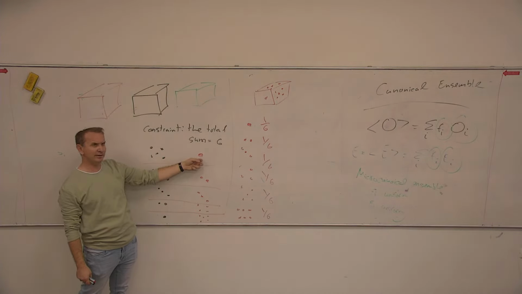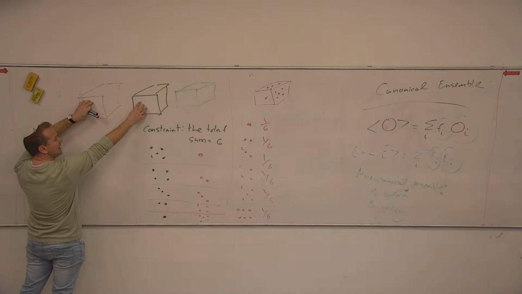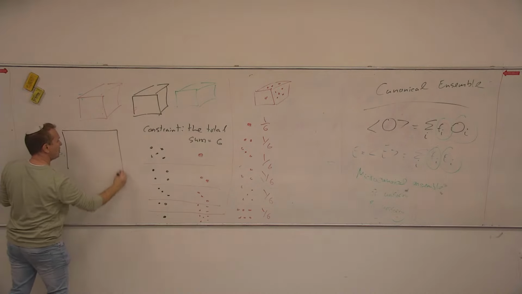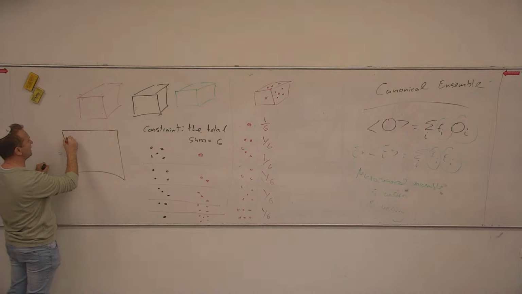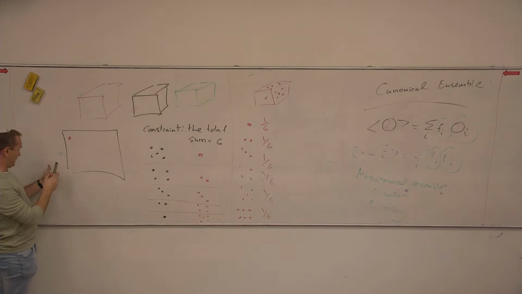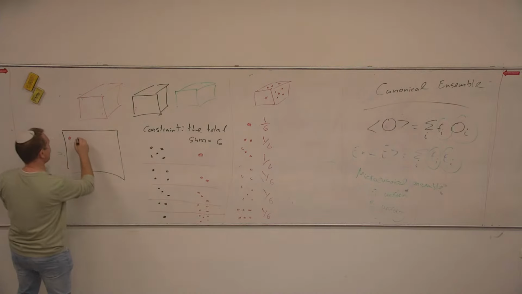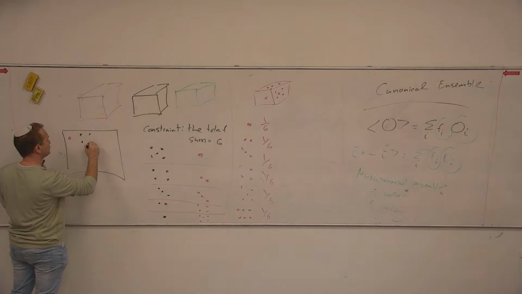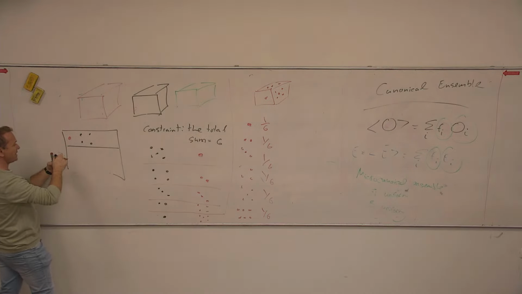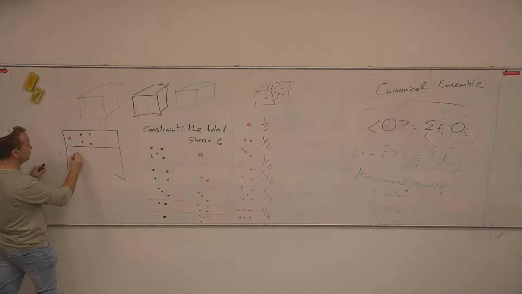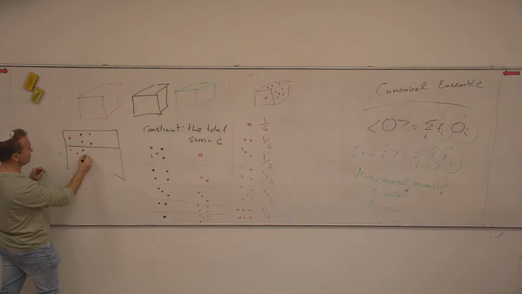So when I have 1, what can happen to the black and red dice? If I have 1, we can have, for the red dice, 1, 2, and for the black dice, we can have 4. So this is one state. If I have 1 and the red dice has 2, the black dice has to have 3.